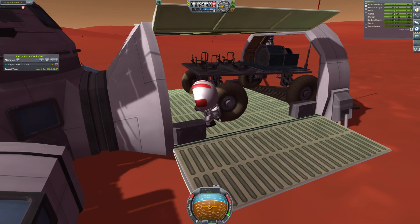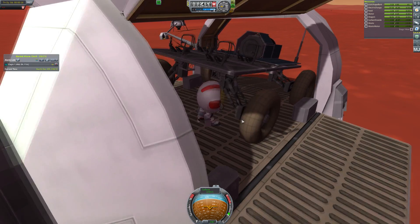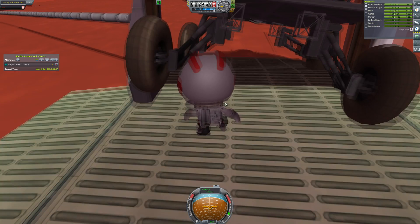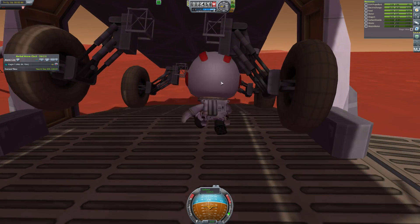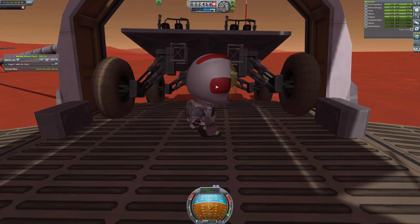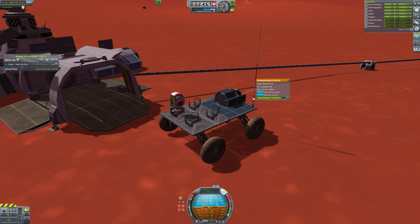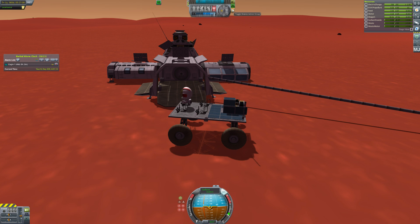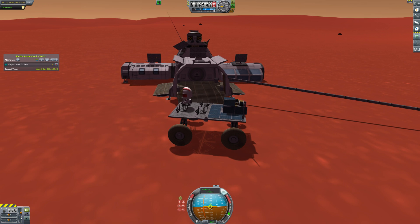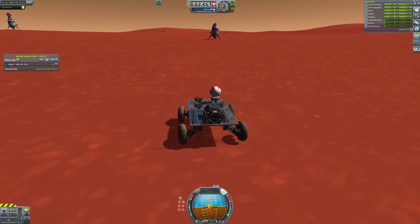I'm going to get my little Kerbal doing his little jumping dance out to grab the rover, drive over to the spacecraft to make transporting the solar panels easier by attaching them to the rover. After pushing it out for ages because it wouldn't drive, and using his face to push it down the ramp out of this garage — after sitting in the dirt, Googling things, trying to figure out why it wouldn't move — I figured out that the brakes were on. Yeah, not my proudest moment. I cut out about ten minutes of footage of me just being like, why isn't this working? The brakes were on. That was dumb.